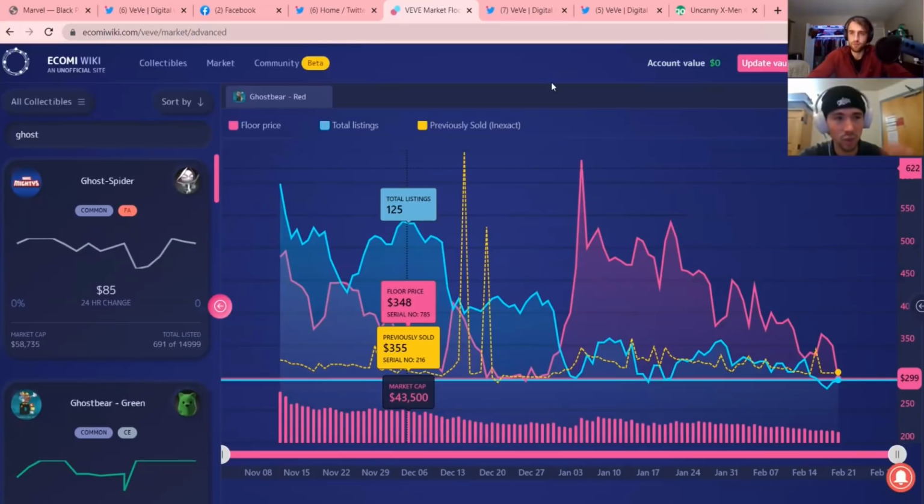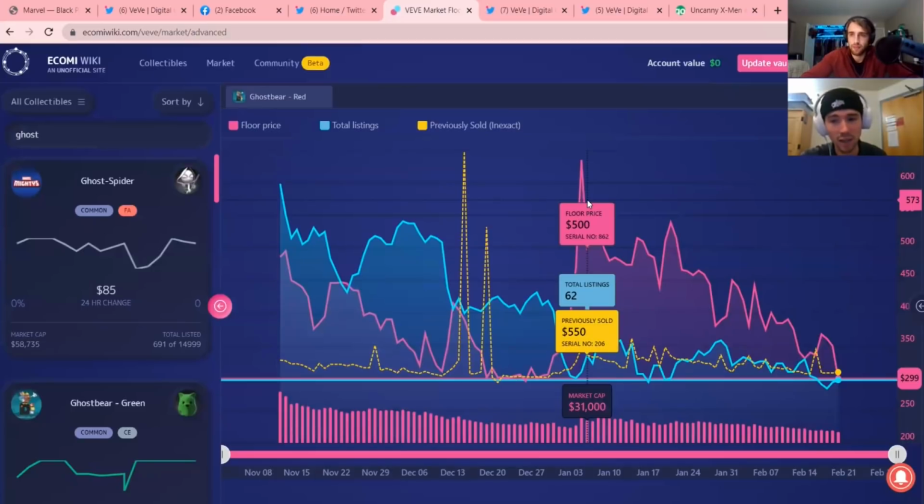But I think as Veve amps up the drops coming out this next month, we'll continue to see some saturation. And so for that reason, I think prices in the market will continue to stay at this rate. Maybe they won't decrease as much or as drastically, but I'm not exactly looking to pick up right now. I just wanted to clarify that, don't go out and buy all these right now. These are just the top things I have my eyes on, and I'm checking every time I go in the app just to see where they're sitting, if I want to pick it up at that price.